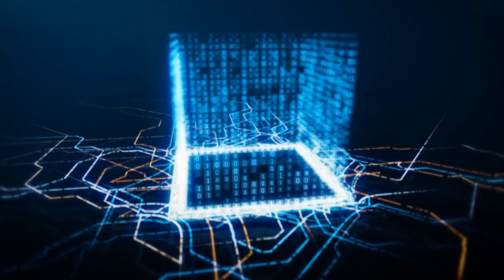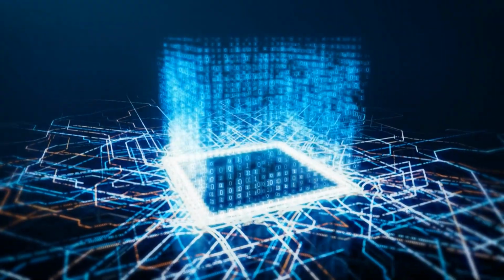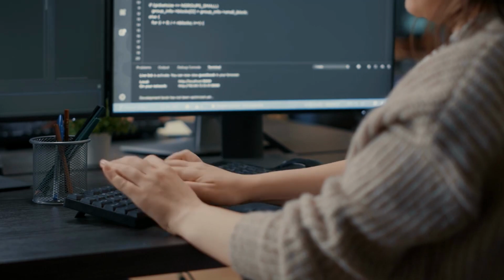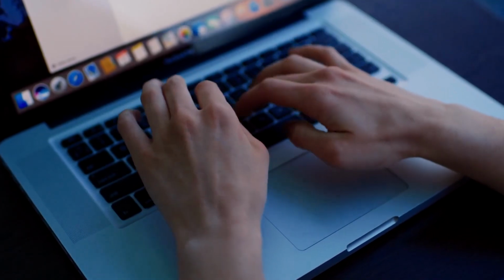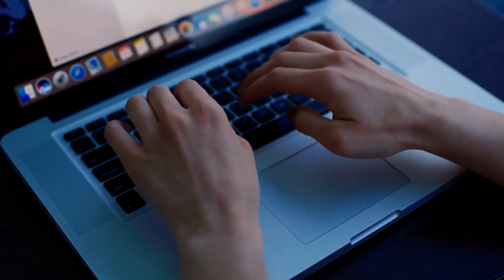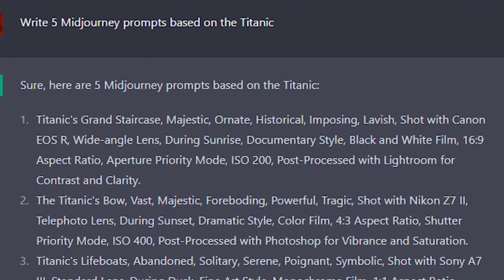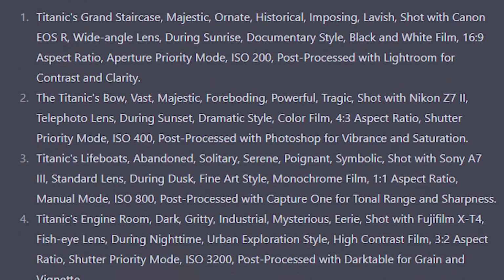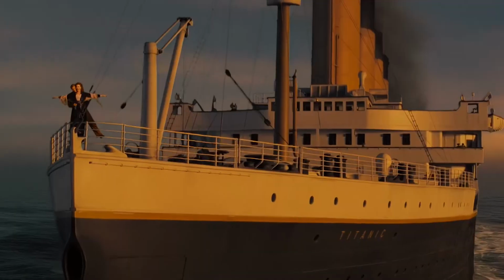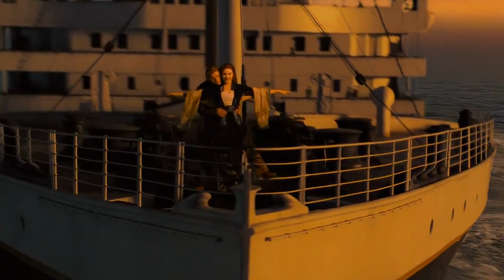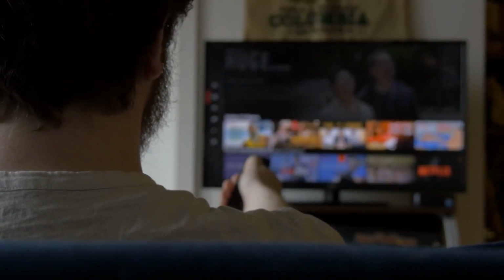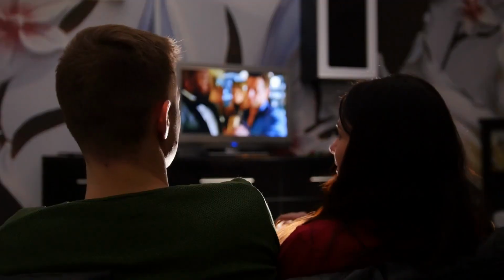Once ChatGPT understands how to formulate Midjourney prompts for you, it's time for you to provide it with the subject to base the prompts on. For example, you could ask it to write 5 Midjourney prompts based on the Titanic. It will then respond with 5 unique Midjourney prompts using the formula you provided during the training process. The Titanic is just one of the nearly unlimited examples you could come up with. The prompts could be based on any TV show, movie, animal, location, or even season. The possibilities are endless. It's never a bad idea to keep experimenting with different prompt ideas until you find the ones you like the most.